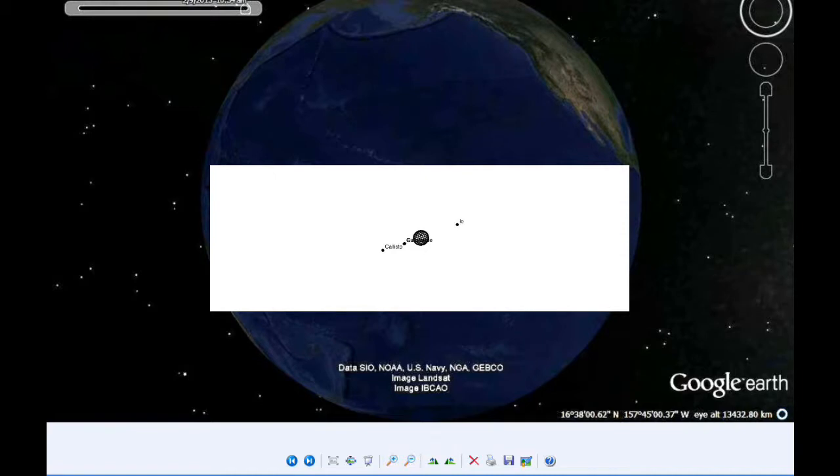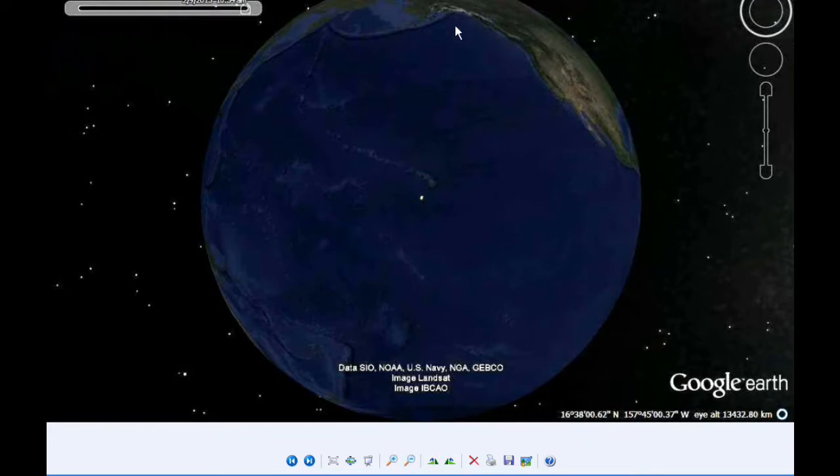The third event today, from 10:34 to 10:40 UTC, is when Ganymede is going to occult Europa. It's a 5.8-minute event with an estimated magnitude flux drop of 0.465 magnitudes, and that occultation takes place 28.71 arc seconds from Jupiter. Visibility of this event includes western North America, Hawaii — where it will be practically straight overhead — and much of the western Pacific.